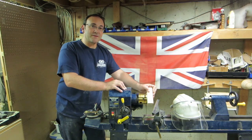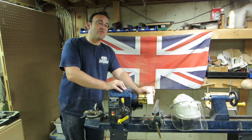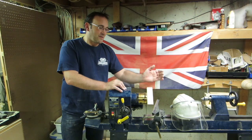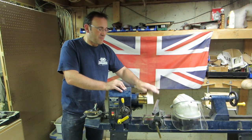And some of them are dustier than others. Some woods are very dusty, some woods not so much. Wet wood tends not to be dusty, but dry wood can be very dusty, so dust masks are a must in a lot of circumstances too. This is maple. I'm not too concerned about toxicity, but I will be wearing my face shield.